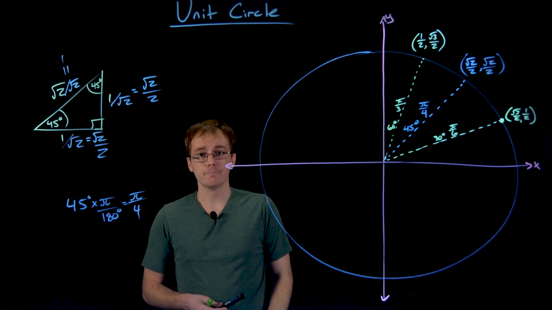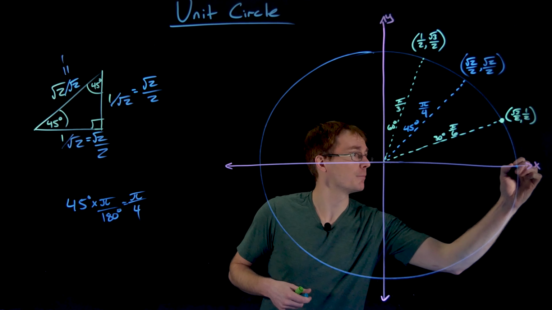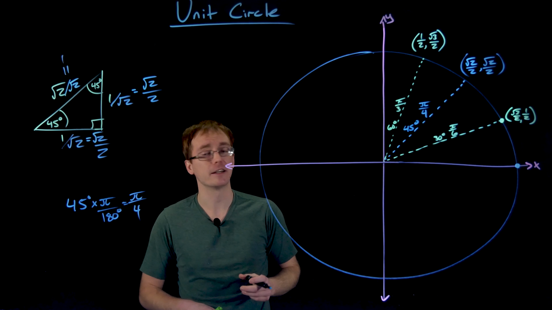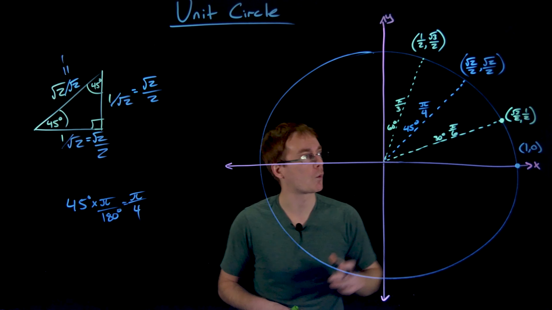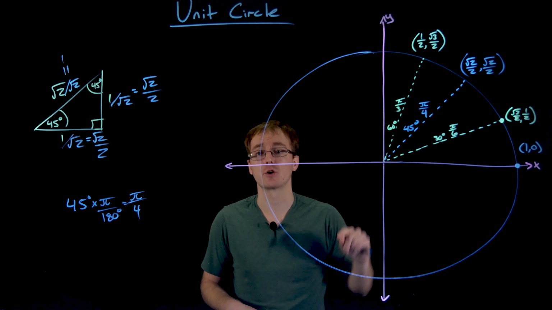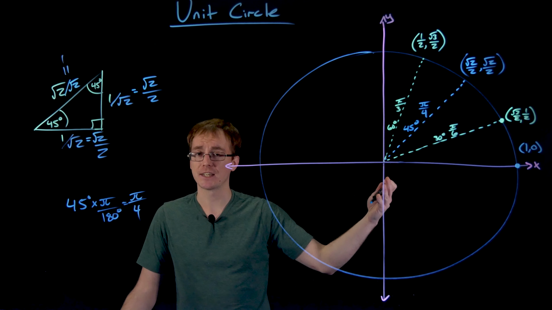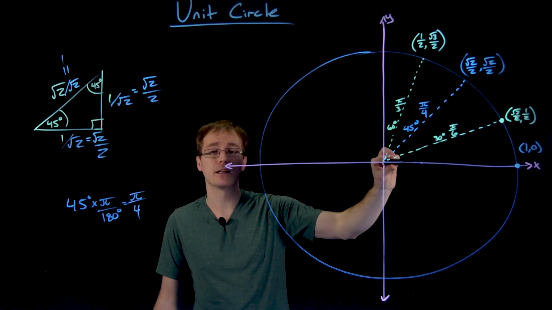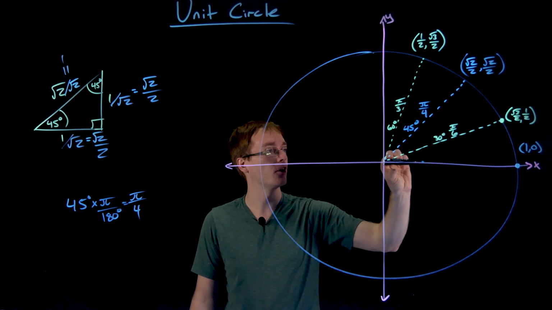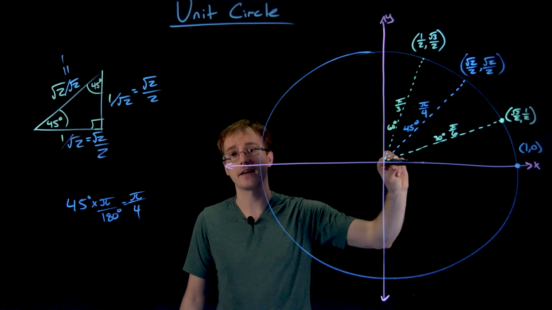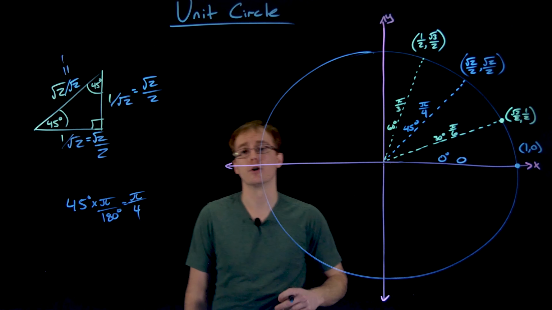All right, so there's a couple points that we get for free on the unit circle, and that's the starting point where our circle intersects the x-axis. Remember, this is a unit circle of radius 1, so we know that the y-coordinate is going to be 0, and the x-coordinate is going to be 1. We always think of our angles as being in standard position, or our arc lengths starting as if they were in standard position in this unit circle. So if we're starting at this point (1, 0), we haven't done any rotation to get there, so that is going to correspond to an angle of 0 degrees or 0 radians.